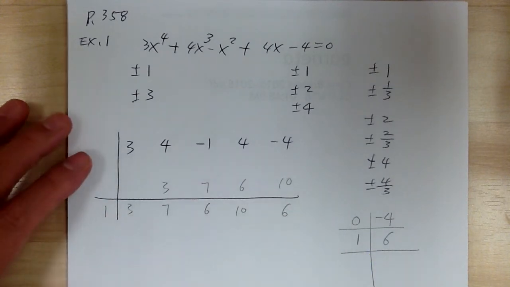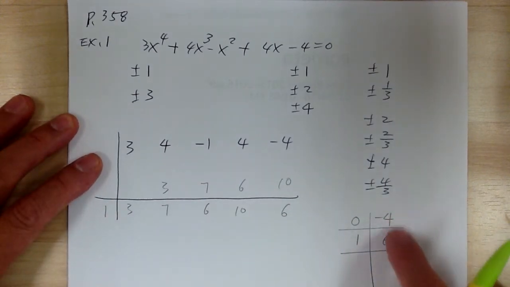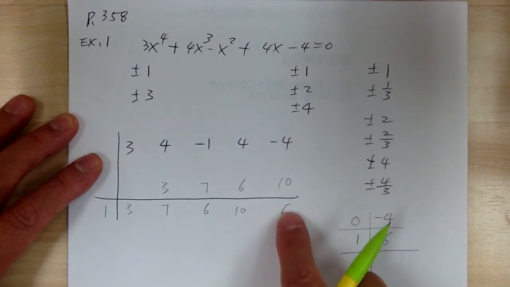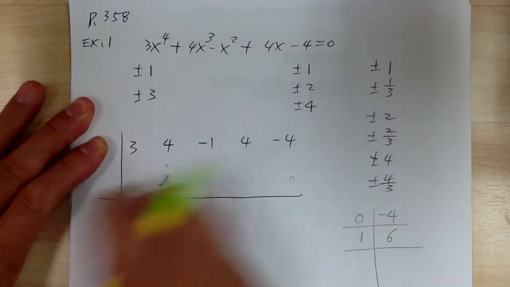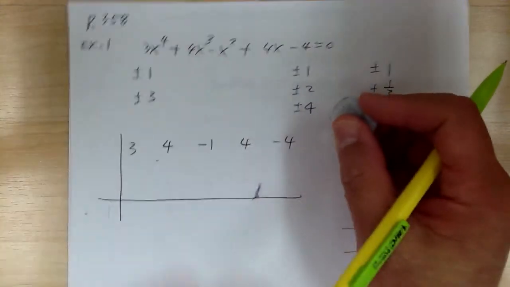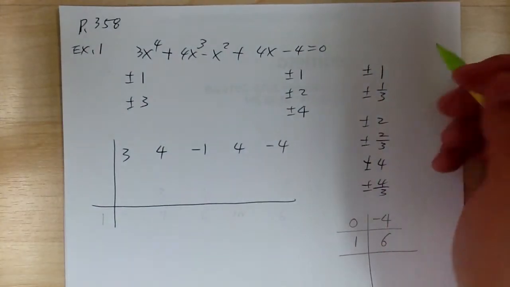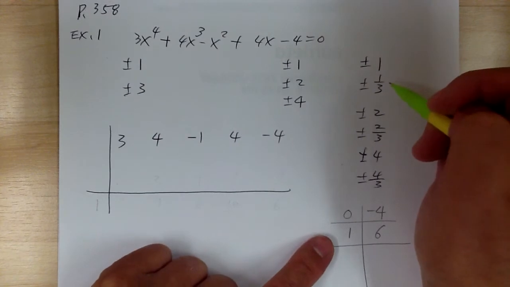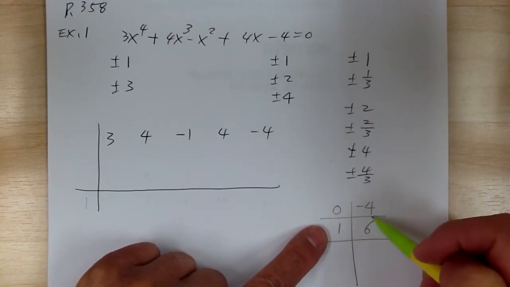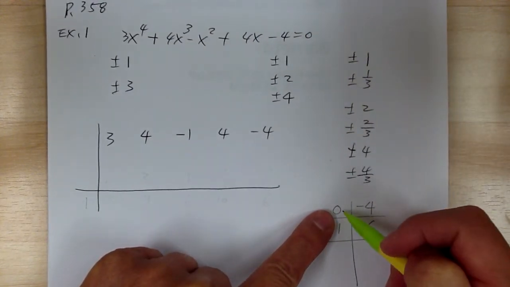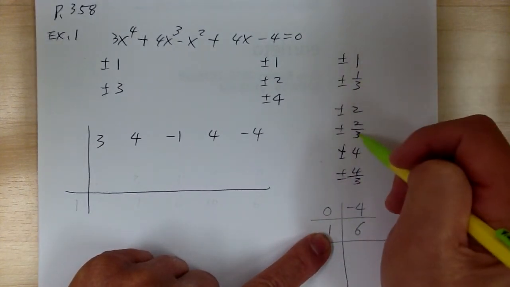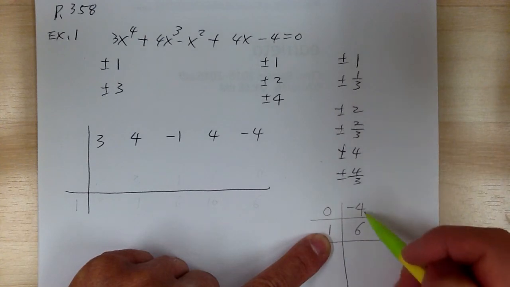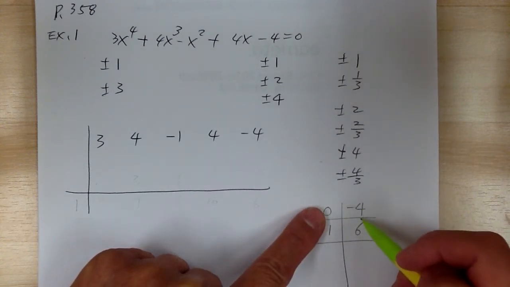So it looks like there's a number in between here. Again, you want to try to get 0 if possible. By doing that, you can see there's a number in between, so you go to the list. In order to get 0 over here, you have to try something between 0 and 1. We do have two numbers, 1/3 and 2/3. Now notice that 0 is kind of closer to the -4, and you want to get 0.